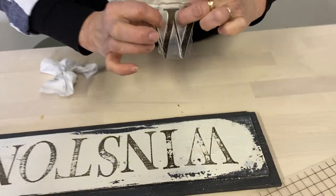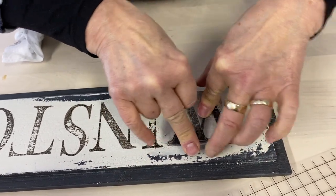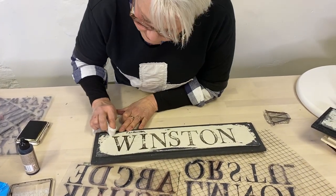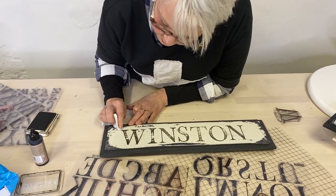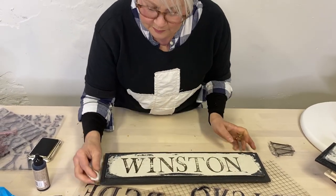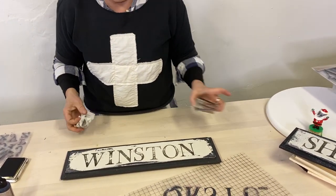I'm just going to press it here. You could also just do this with your fingers, but there we go. If I needed to touch up, like right here, I got a little bit of a smudge. I normally would not worry about that, but you can. Just with your fingernail and your baby wipe, you can touch up any spots where you might have smudged that ink.